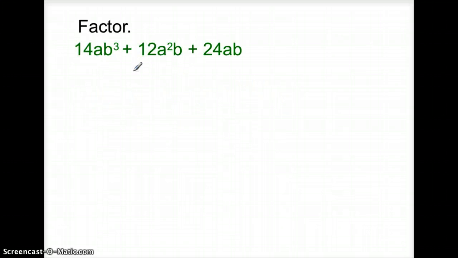Okay. If I look at this one, again, a key here, there's 2 variables, a and b. So it's a good indicator we're doing the GCF. So now 14, 12, and 24, the biggest number that divides them all. Well, let's see, 14 is 2 and 7, 2 and 6, 2 and... I think the biggest thing is dividing out a 2. That 14 kind of messes it up getting any higher. How many a's? He has 1 a, the middle term has 2 a's, and then the last term has a single a. So all we can take away is an a from everybody. And how many b's? The first guy's got 3, the middle guy only has 1, and the last guy only has 1. So I can only take a b from everybody away too.